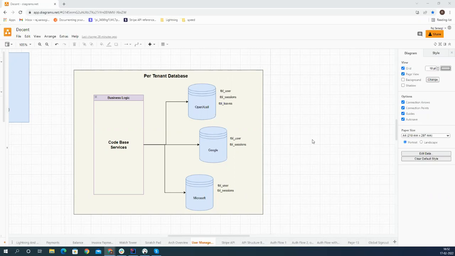Okay, what if our business logic goes down? Are we using the same server for all of these tenants? So what if our own server goes down? All of the tenants will have to suffer, right? Yeah, if your own servers go down, then be it a multi-tenant application or any kind of application, if your code base or services have gone down, then obviously all of them would suffer.